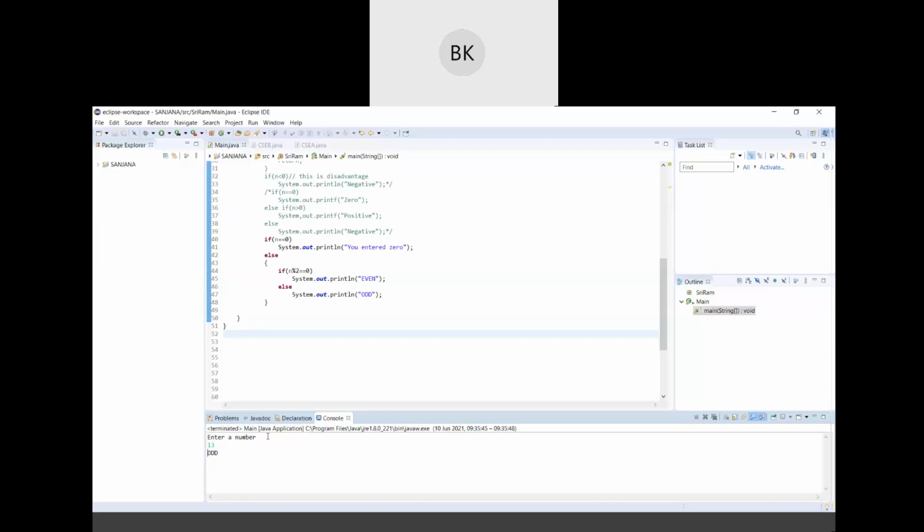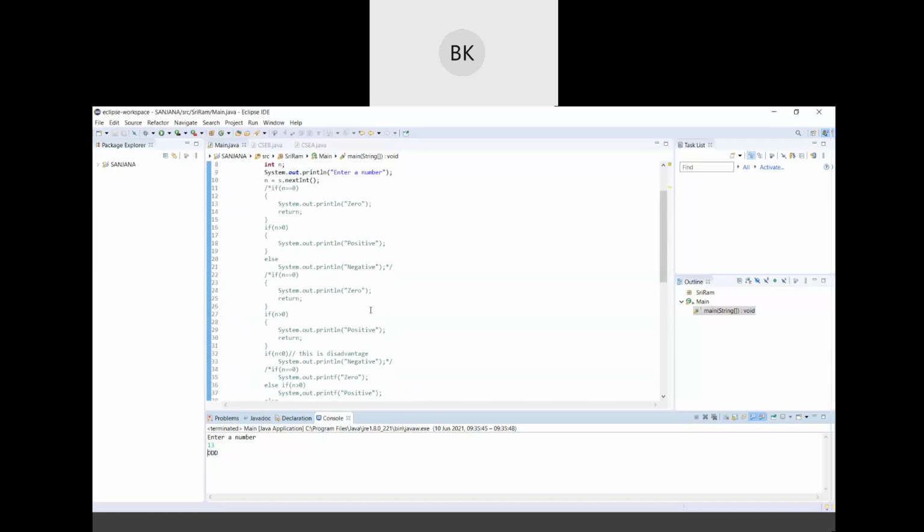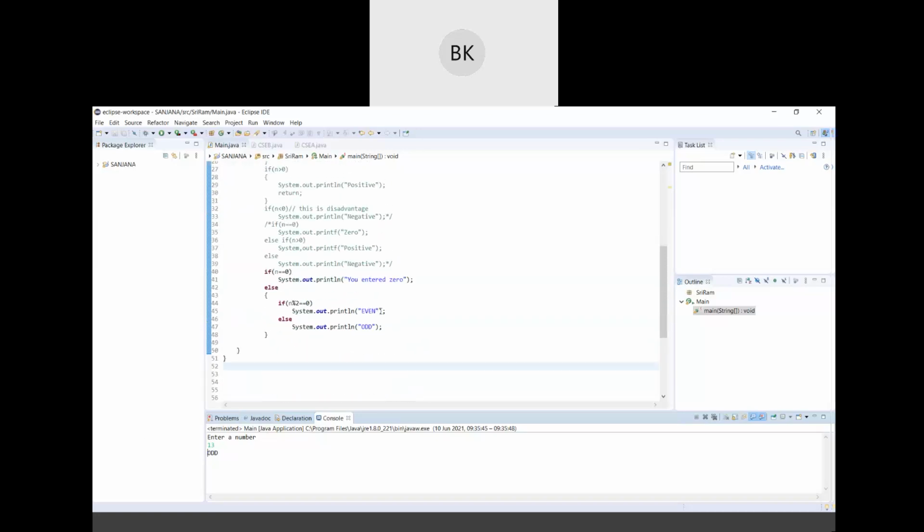If having the if, that is called the nesting concept. There is no limitation: if having the if, that if also having the if, that if also having the if. There is no limit for nesting. Understand all the if statements here, all in a single program. I have shown all.